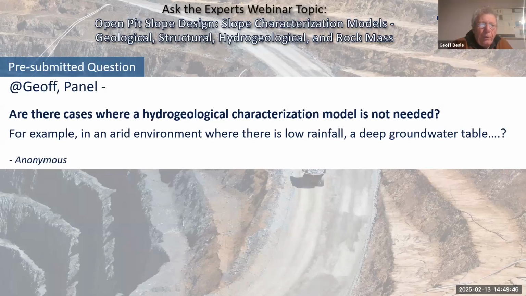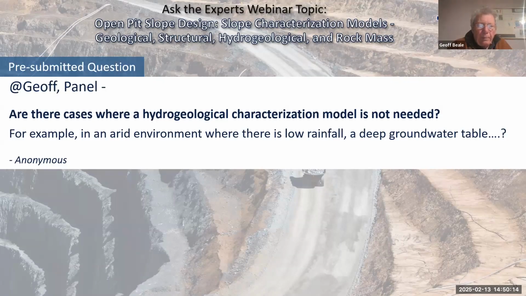And so I think the issue of infrastructure and how that affects the hydrogeology and the slope performance has become a big issue, particularly with pits. And a lot of open pits start off fairly small, and the infrastructure is quite far away from the pit. But then the pit expands and expands, and next thing it's right next to the plant or right next to the tailings facility, and it has to worry about the losses from those facilities.